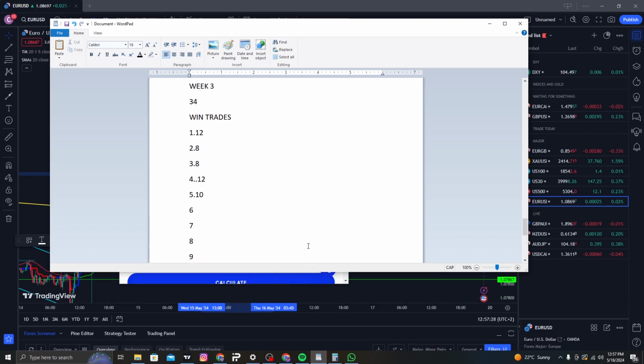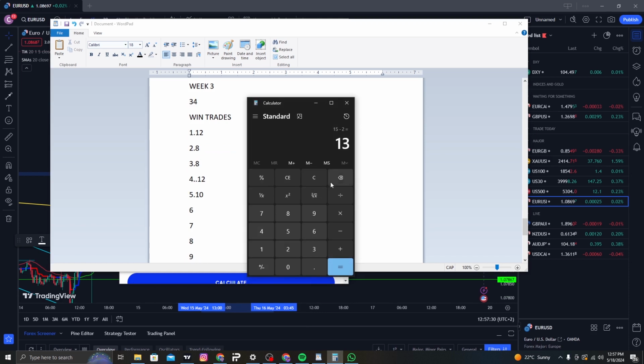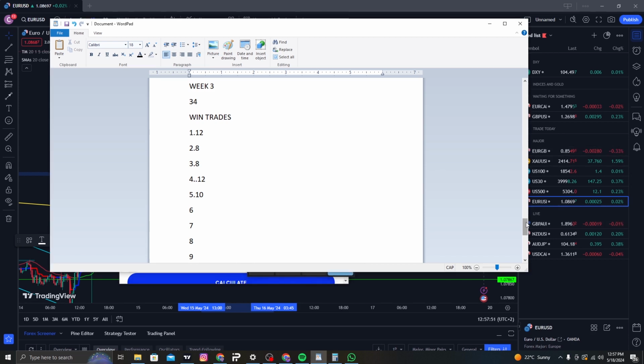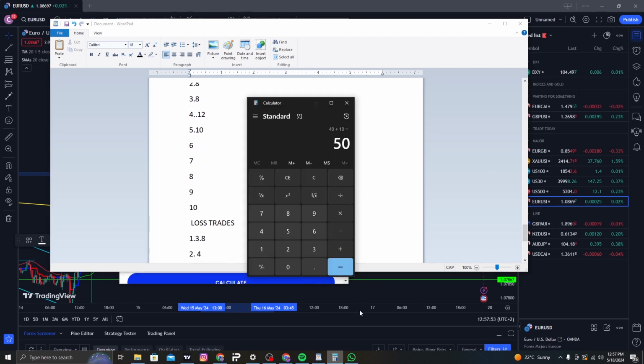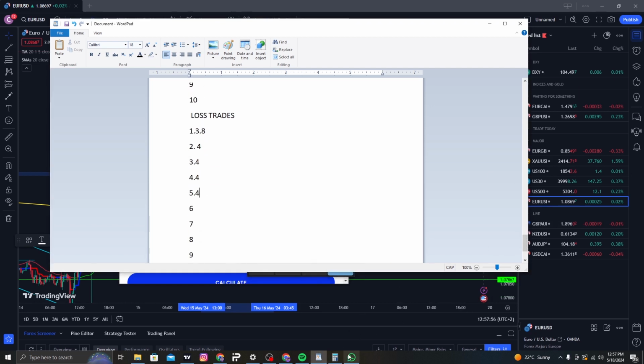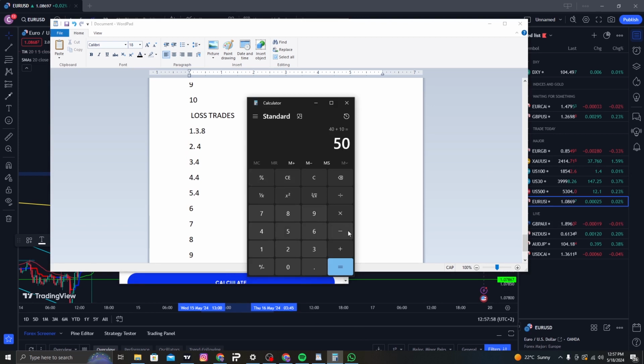So you go to your calculator, you calculate the amount of money that you made. This is your third week, by the way. I just want to show you that at the end of the month, it might be a small growth, but it is a growth at the end, right? Plus 8, plus 8, plus 12, plus 10. You basically made $50. Now you have to minus your losses because you did lose, right? You have to minus your losses now. You did lose. And they're going to take a huge chunk, but it's not important, right?